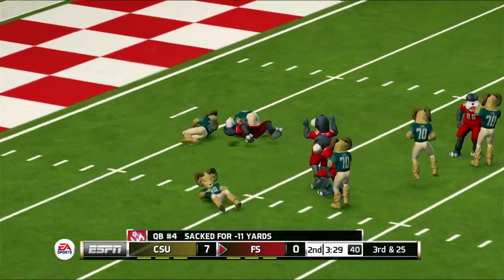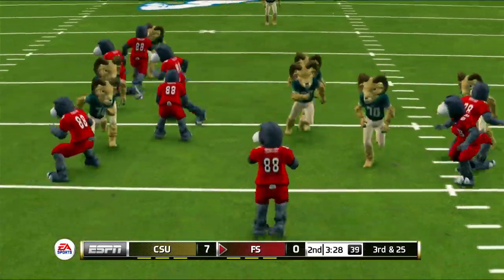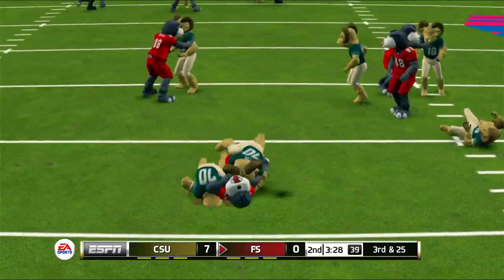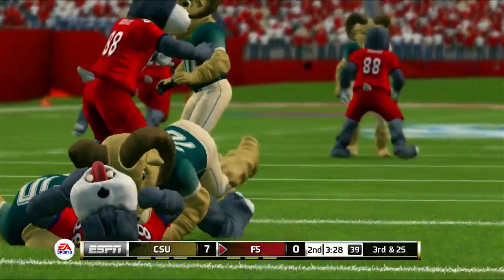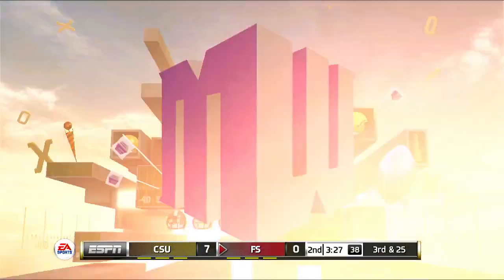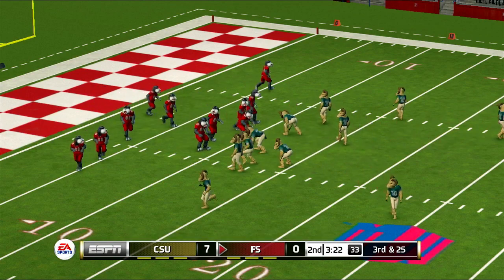And they get the sack. A defensive end with this kind of speed is an offense's worst nightmare. He's got the ability to collapse the pocket on any given pass play. And as a play caller, you constantly have to be aware of him. Whether you're going to roll away from him or you're going to chip with a tight end or a running back, you're constantly concerned and aware of a big, strong defensive end.